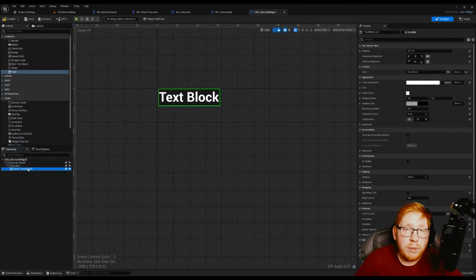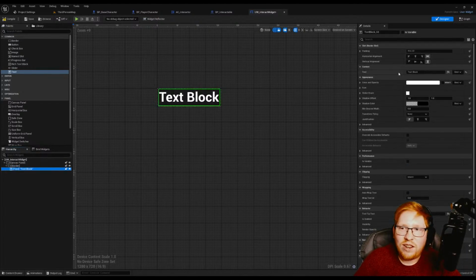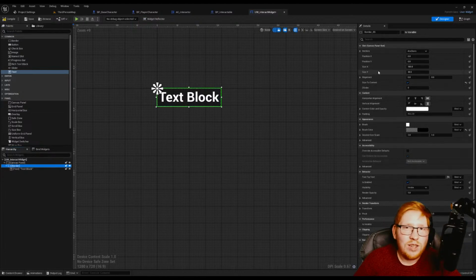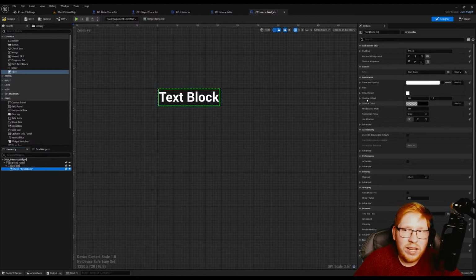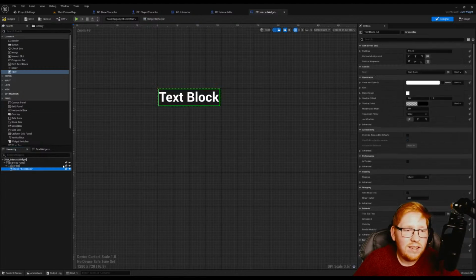One thing I really love about Unreal Engine 5 as opposed to Unreal Engine 4 is the UI in Unreal Engine 4 is a mess. Every single component here has its own slot, and you can change the padding for one and then go to the next and change the padding for its children, and it's going to add extra padding, and it's super convoluted. But basically what we can do here is we can actually just change the padding of this text, and it's going to change it perfectly within the border and everything else.